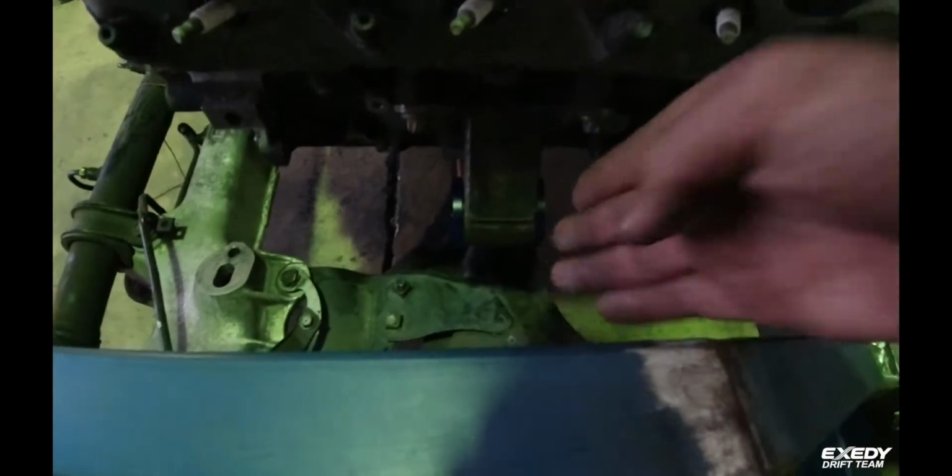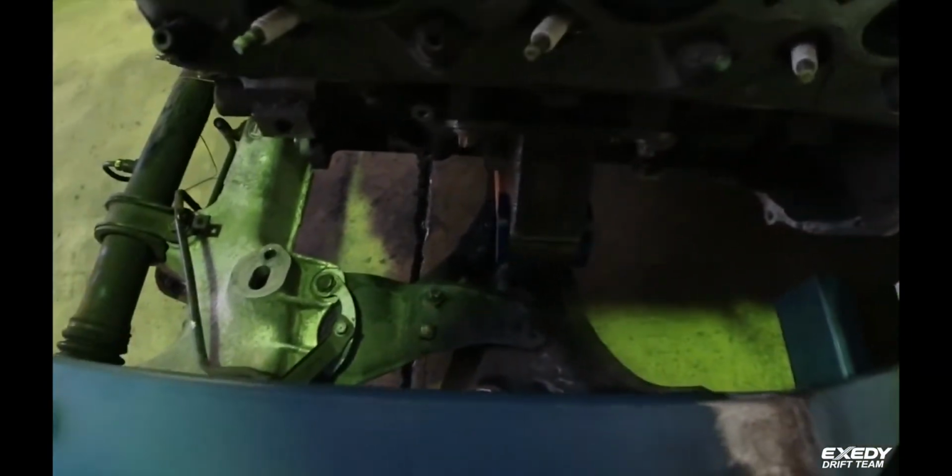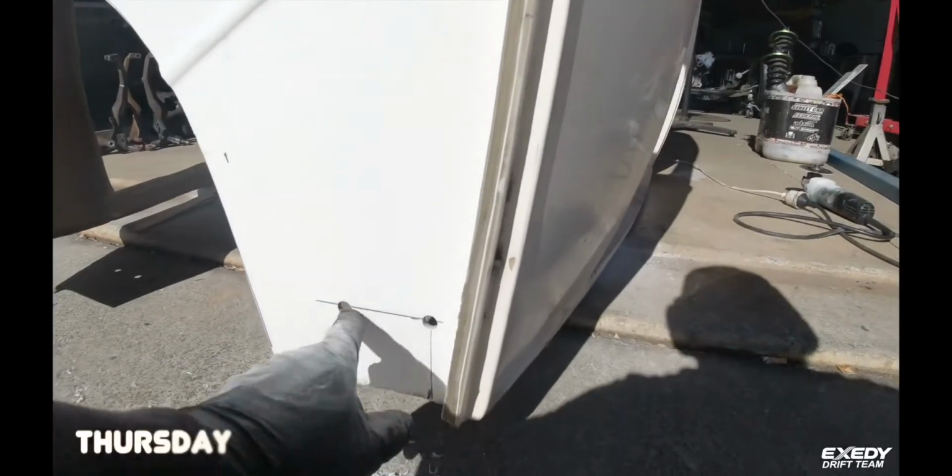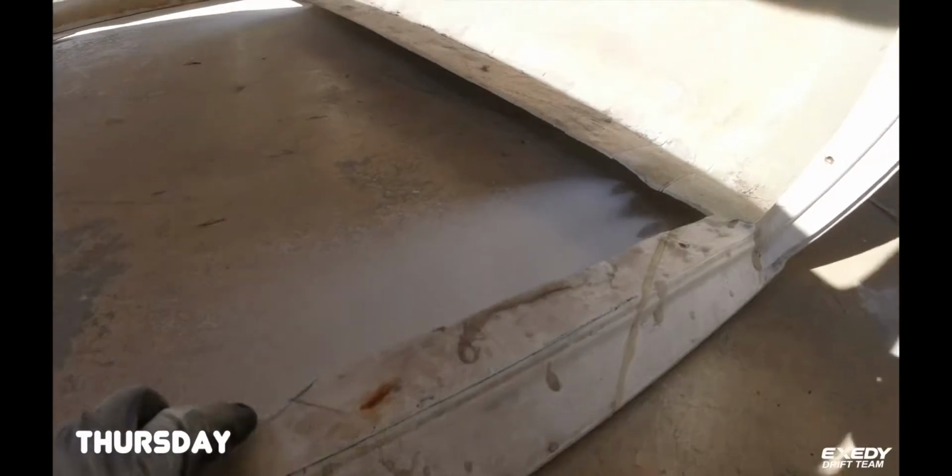Got the engine mounts here. Just going to have to get some plates cut so we can mount it. But yeah, another day done. I'm going to give it a bit of a body drop here, taking a bit out of here, the rear.